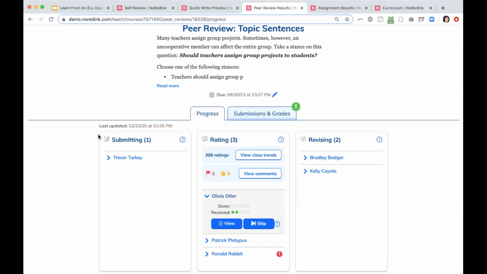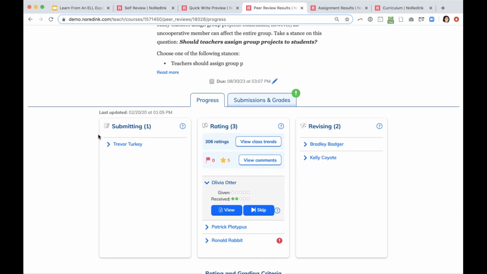Wonderful. And as you can see, here's just a sample of what that teacher dashboard looks like whenever you have a peer review in progress. As Ashley mentioned, you can see where each of the students are at in their process of submitting, rating, and revising. The other part to note here is that you can skip students along within any of these categories if you would wish. So if they have received and given an adequate amount of feedback, you can definitely move them forward to revising. And again, another little accommodation there.